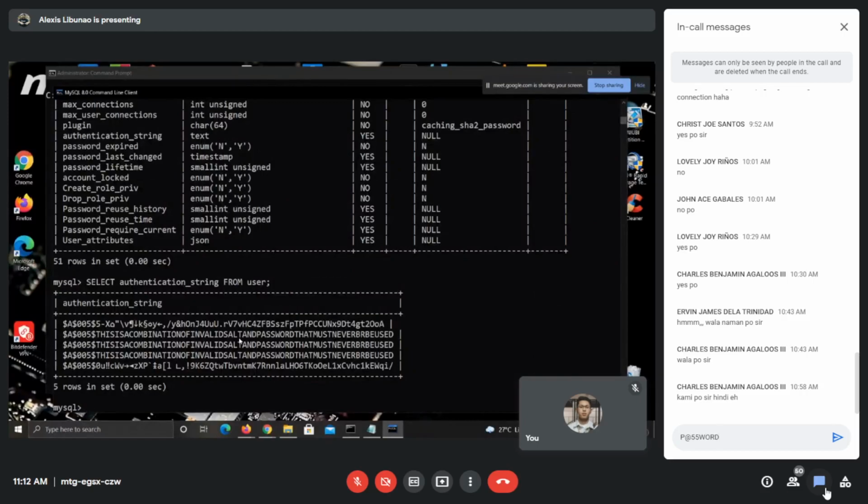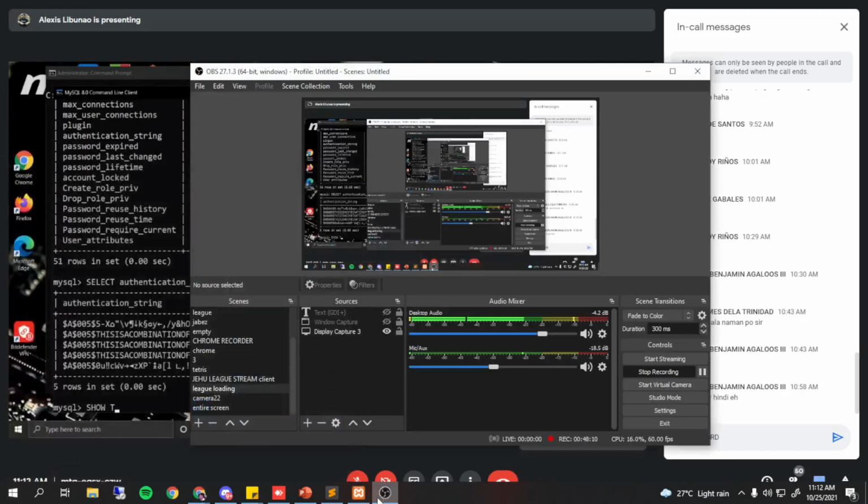Authentication string. Please check, no? But I have already created a user here, no? So I'm logged in as root. That's why. I can stop the recording.